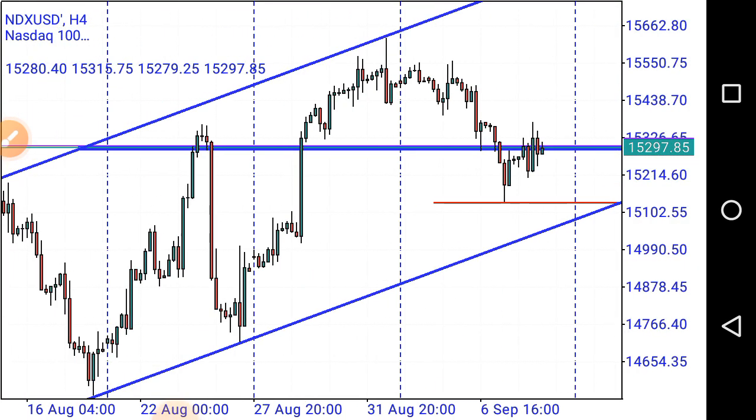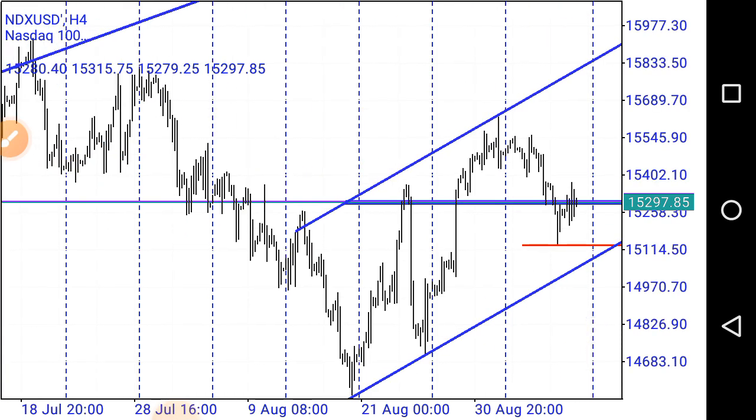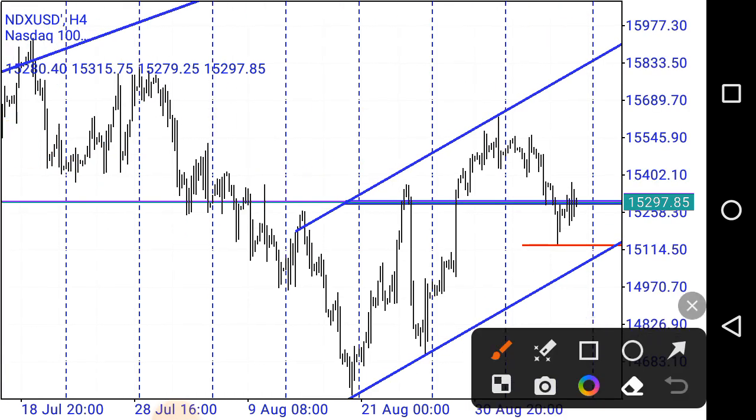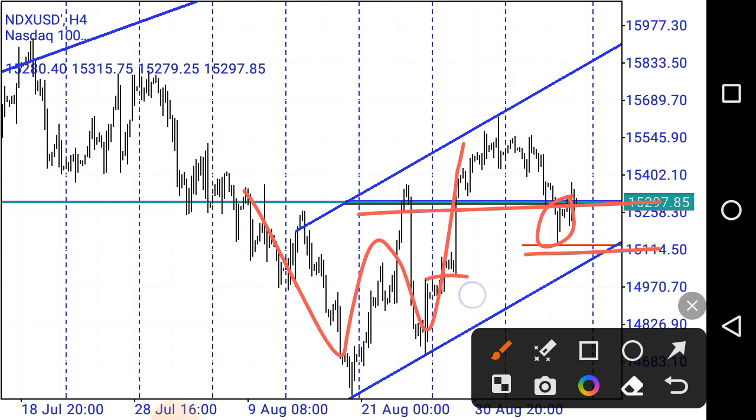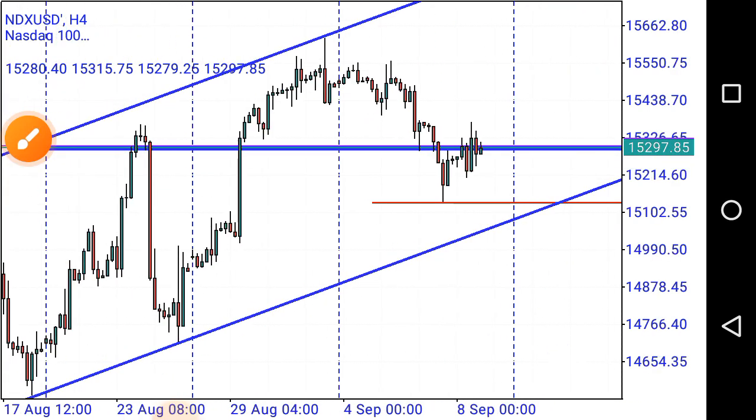Let's just zoom out a bit. Just to recap, remember on the daily chart, we spoke about how we have this W structure, this neckline, this candlestick over here is carrying liquidity, the gap at this point, as well as the stop losses that are located right at the bottom, right? But here we are on the H4 chart. Let's just zoom in and see what's happening on the H4 chart.